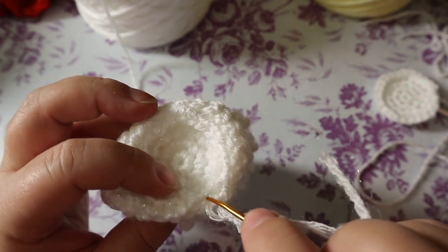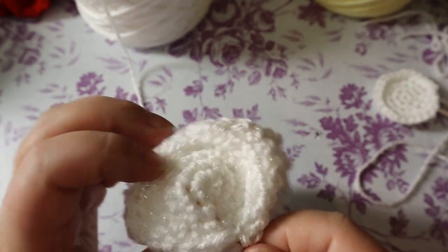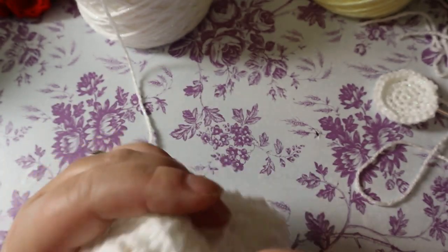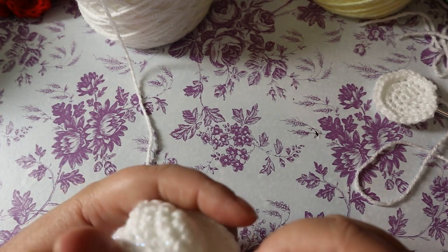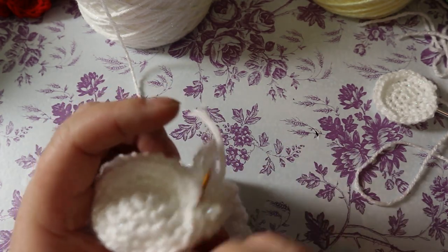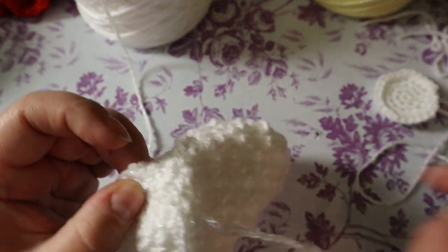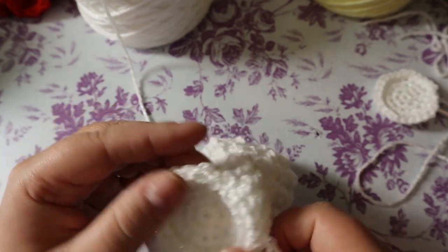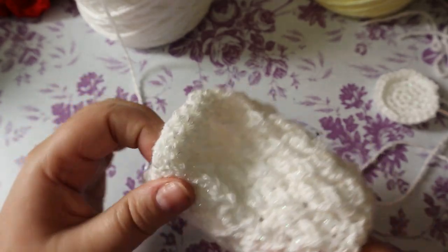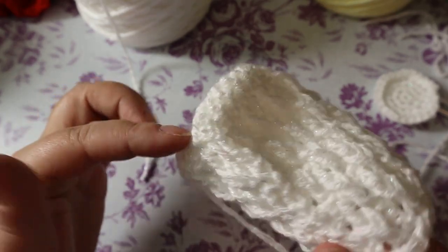So, I'm done. I'm just going to weave. So you can weave however you want. I'm just going to pull that up so that I can weave properly. I'm just going to weave to the inside. Now, I just want to make sure that's pulled properly so that it's not going to look funny. You're not going to be able to get away with that looking perfect just because of how we did it.